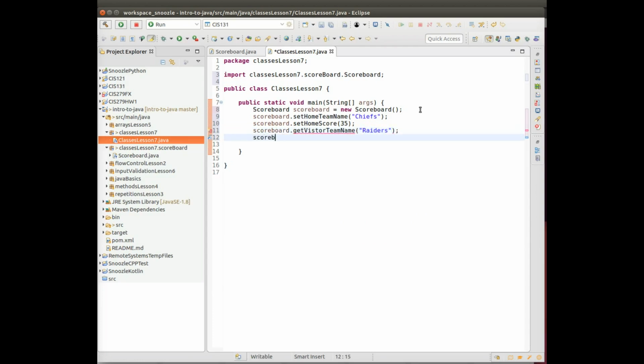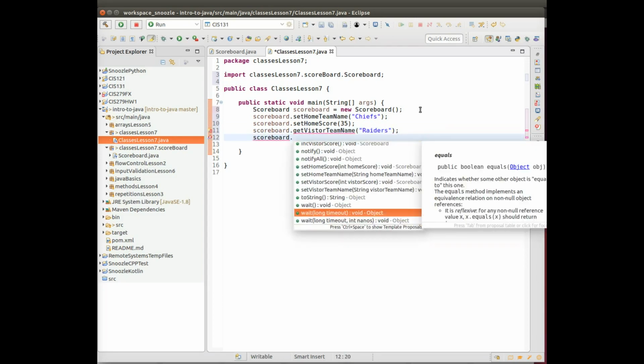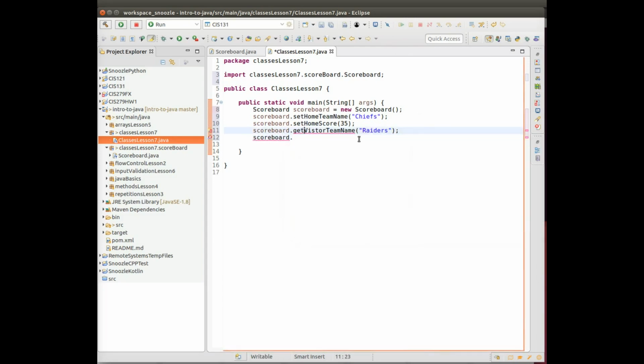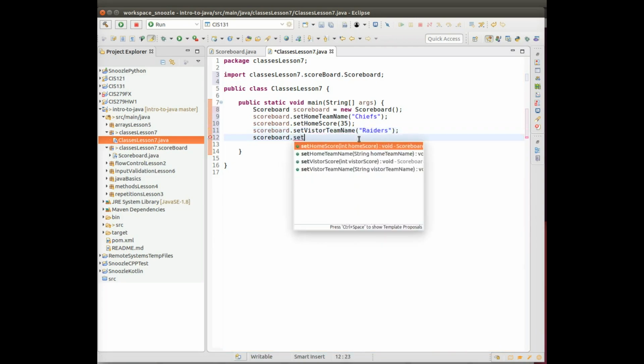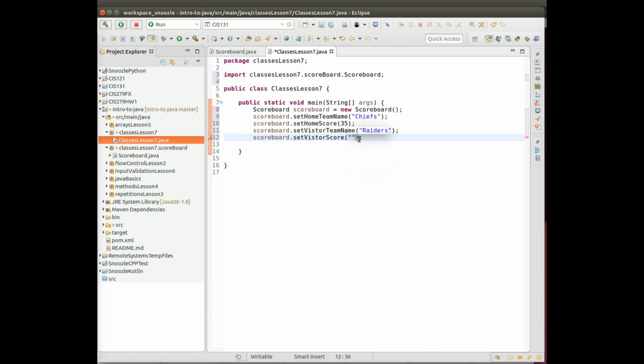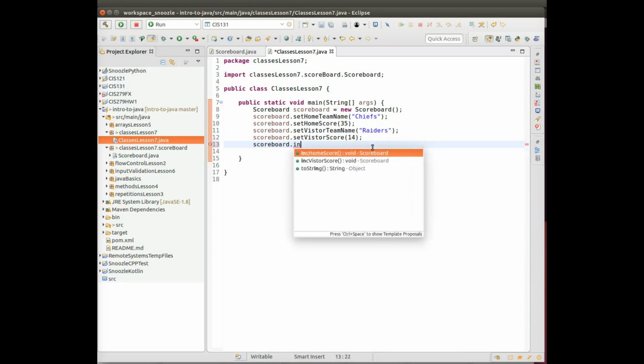And then scoreboard. Shoot, I need to change this to set. And do set visitor score, and we'll say the Chiefs beat the Raiders, so we'll do 14. And we have basically a fully rectified scoreboard. And if I want to modify the points, say the Raiders scored an extra point, I can do increment visitor score, and this will increase the points by 1.